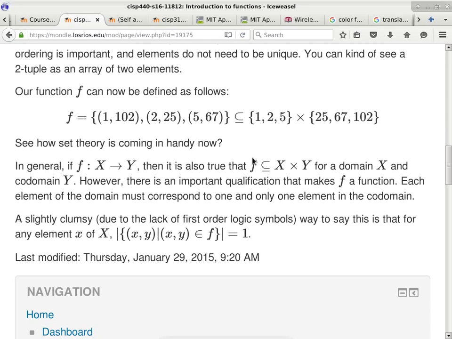But you cannot just say, okay, we'll just pick some elements out of this Cartesian product and turn it into a function. Only certain subsets can be a function, not all of them, because there's this particular requirement here. So I will start off with the clumsy way to describe it, and then we'll come back and use a more intuitive way to describe it. So let's take a look at this mess here and see what it means.